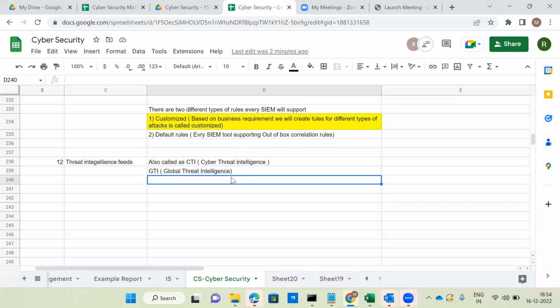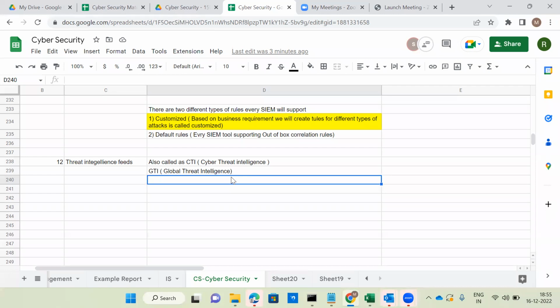We have to bring those and block them at the organization level: in the firewall, in the EDR, in the proxy, in the DNS server, in the SMTP server, and so on. Proactively, you are doing everything, whatever threat intelligence news is there in the market.